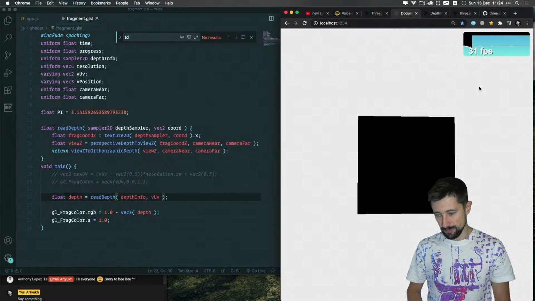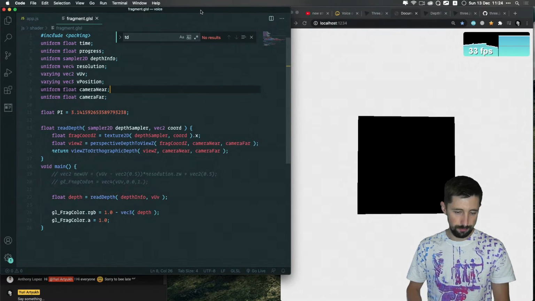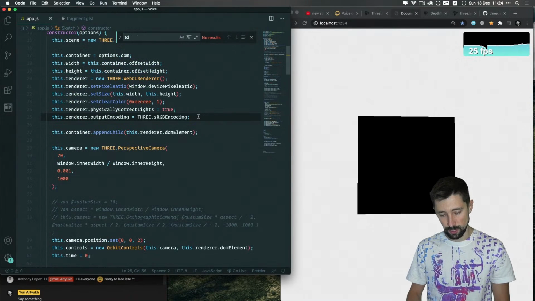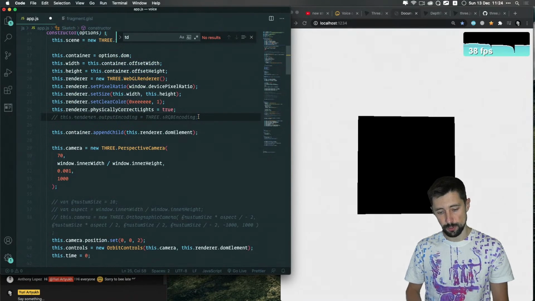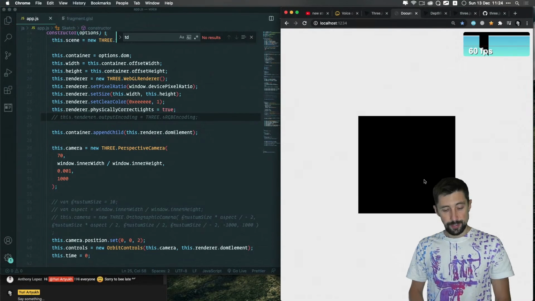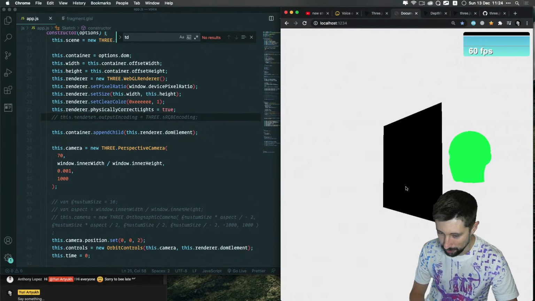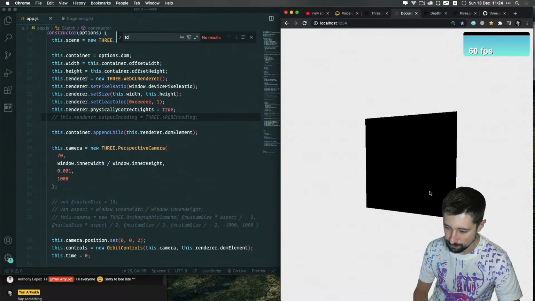I also have 30 FPS for some reason, and I know exactly the reason for that because I banged my head for an hour. And this is just because of sRGB encoding, which I don't really need for this example. Feel free to explain why sRGB encoding has this effect.